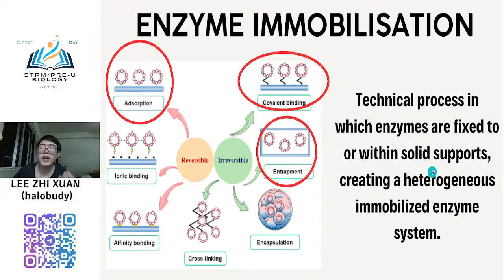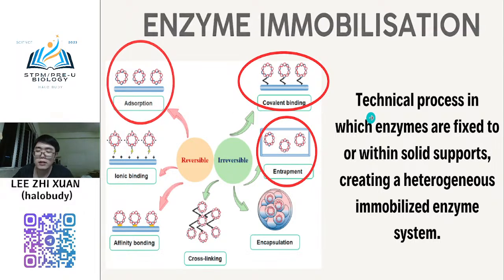We fix the enzyme. So when the substrate is in the solution, your enzyme is fixed in place. After the reaction, you can directly remove the enzyme easily. Meaning that after the enzymatic reaction, you can take out the enzyme, and the solution only contains the product that you want. So you save your money on the extraction and purification process. That is why we want enzyme immobilization. This is one of the advantages.